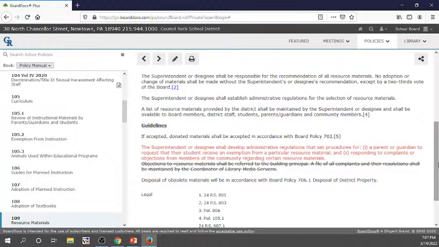That sounds like more than one person. This reads like it's either one or two people, superintendent or a designee. Was a designee, multiple designees chosen, or was there one designee? Well, the superintendent would have designated me as assistant superintendent. When it comes to a resource that would have been in a library or in a classroom, I would have worked with that particular coordinator to research and to do the work around any kind of question or someone asking about a particular resource.